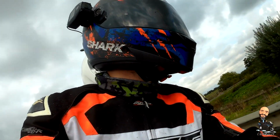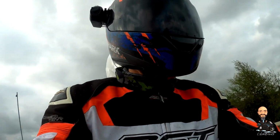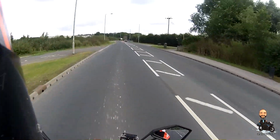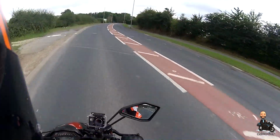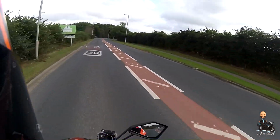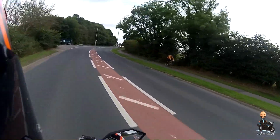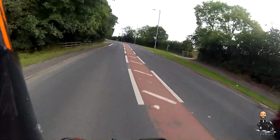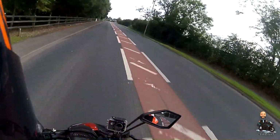The chain tension yesterday was at about 22 mil of slack. I've moved it back to the centre of its range, which is 25 mil of slack, and it's actually on pretty much bang on 25 mil on my 0.5 millimetre ruler. But the range is 20 to 30, so it's within spec. It's not stretched, as they say, or worn to the point of lengthening the chain. I'm just absolutely baffled by it all.